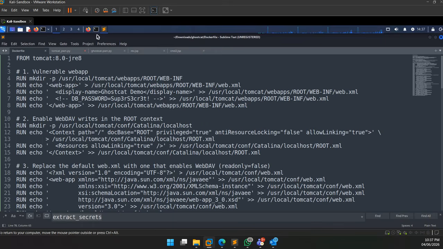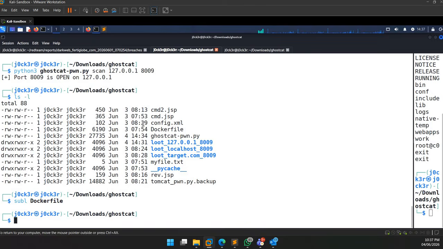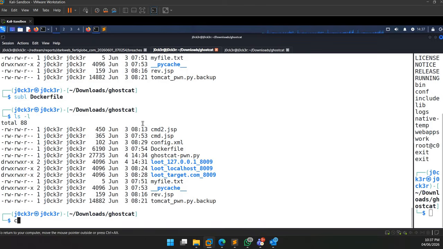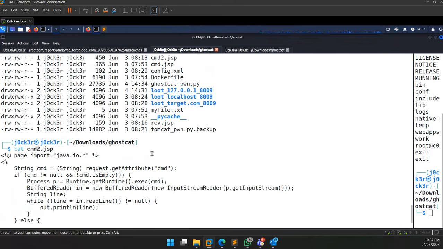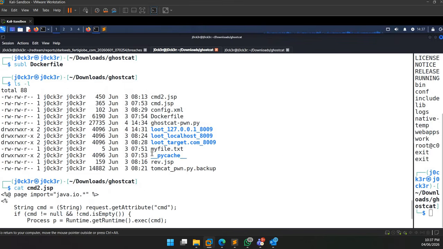And I have also given the command JSP file as well. So this is the remote code execution file. If you want to push this file directly to the web server, for example, if you're not able to run the commands, you can upload the shell directly, if put allows in the webdav directory.